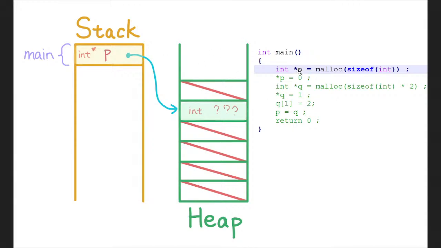We declare a variable, which means the variable is allocated on the stack and it is of size integer star, which means this is 8 bytes. We malloc size of int, which means over here we have some integer that exists somewhere on the heap. We do not care where on the heap. The only way we know where it is on the heap is we have its address. Its address is 8 bytes in length. And this is of size integer, and it does not contain any value.